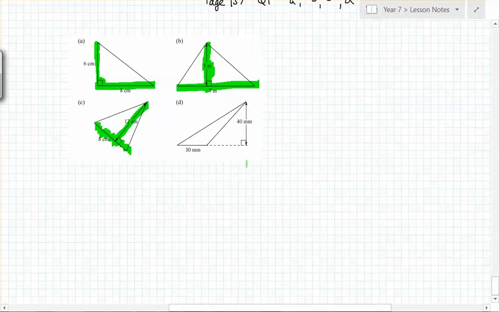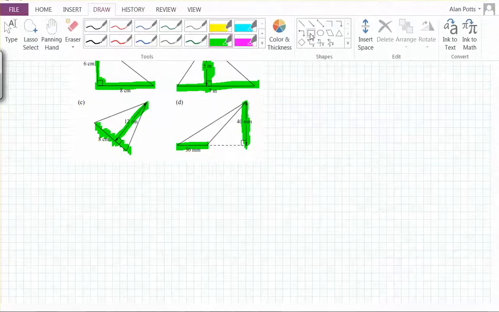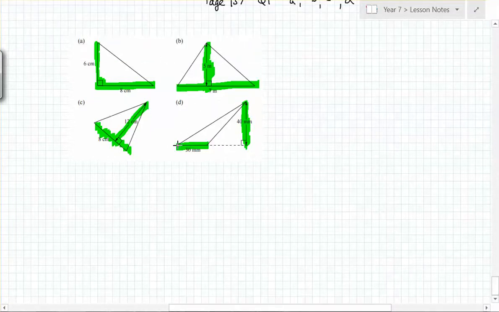And what about this one? 30 millimeters. Right, so I want to show you that the base is only that, and the height is 40. Again, the height doesn't necessarily have to touch the base. Remember, I think Indilili pointed out, if you just put a box around it, the triangle here is still 30 times.